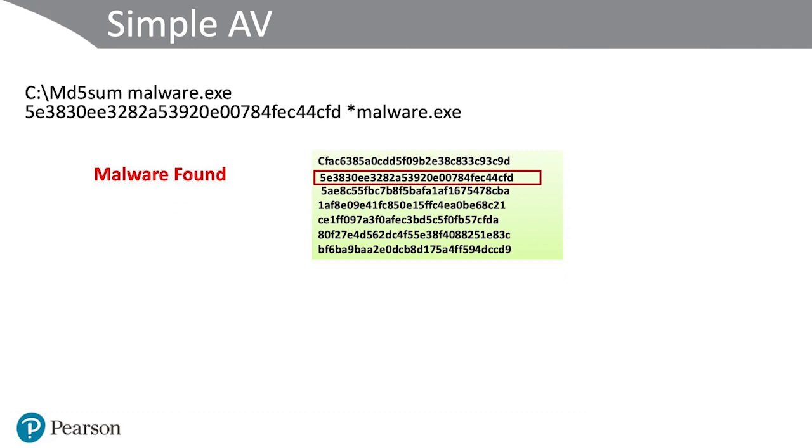So let's talk about how malware initially worked. It used to use a very simple checksum. Basically, you had a malware file. That malware file was hashed, and antivirus looked for that specific hash. So you match the hash, you basically had a malware. So antivirus was only searching for the hash of the file, the checksum of the file. The reason it was doing that was because it's easier to do that than check the whole file.